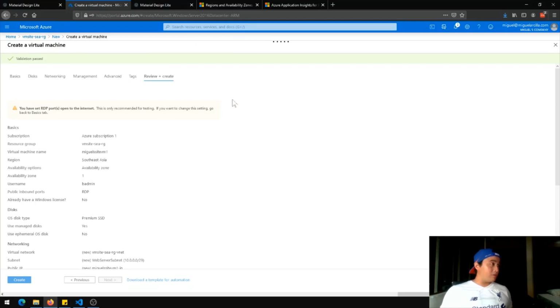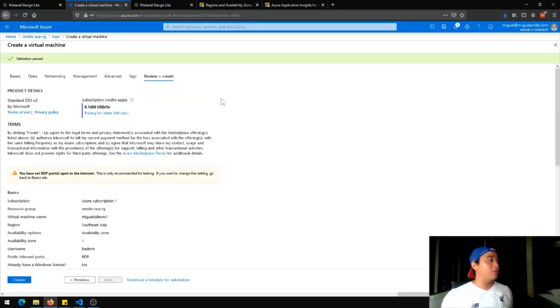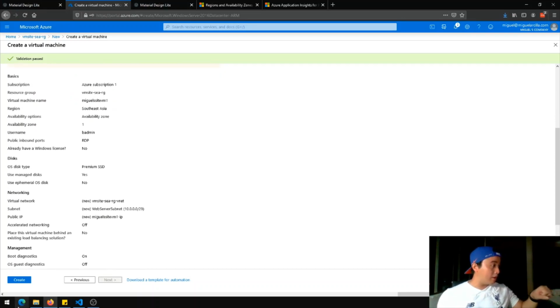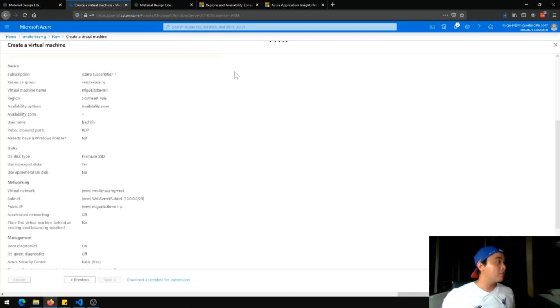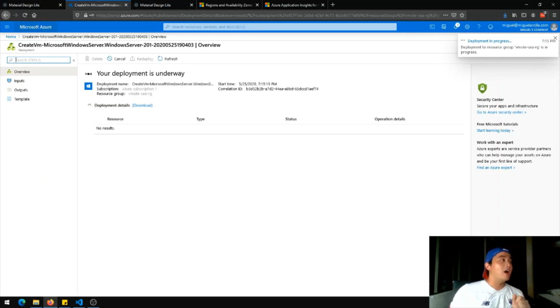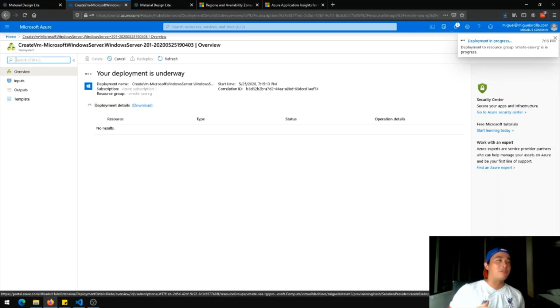And you'll see, once it's validating our deployment, just making sure that it can deploy this, I have one last chance to review everything that I've set up, and I think it looks good, so I'm going to go ahead and click Create. Okay, so this is going to start creating, and it takes a couple of minutes to do so, but while this is going, I'm actually going to show you one that I had done beforehand.